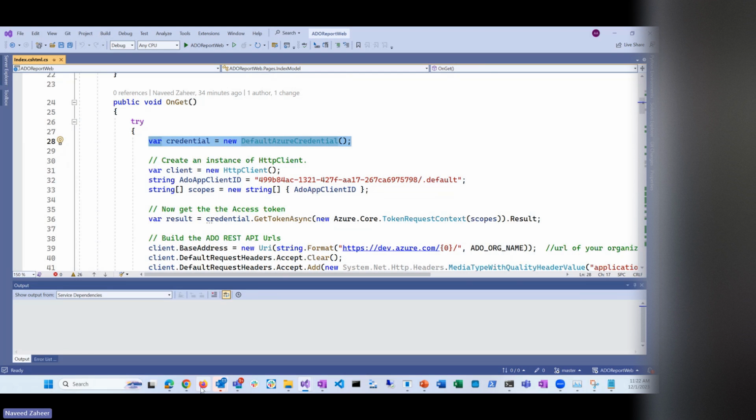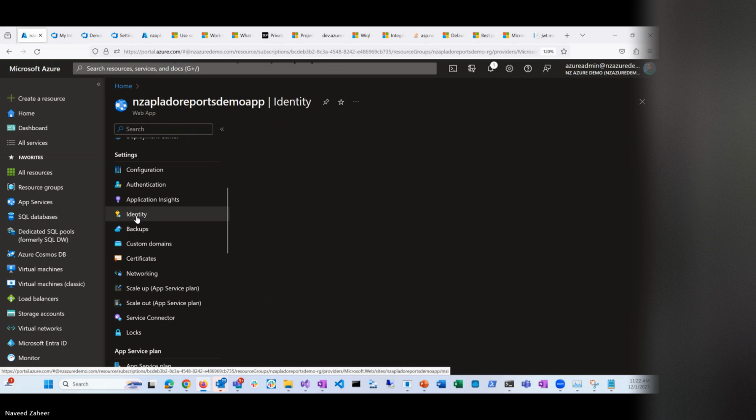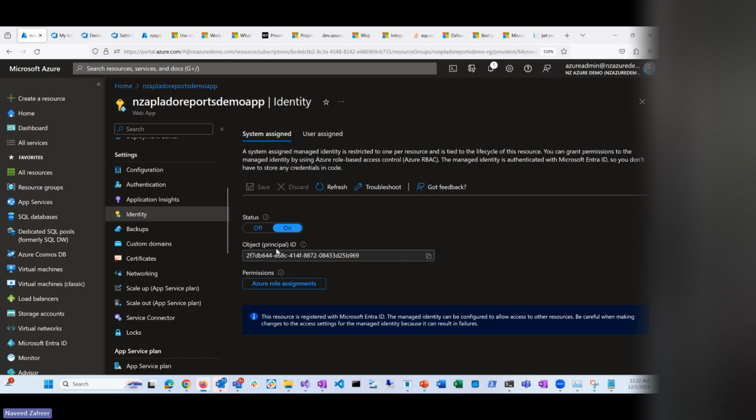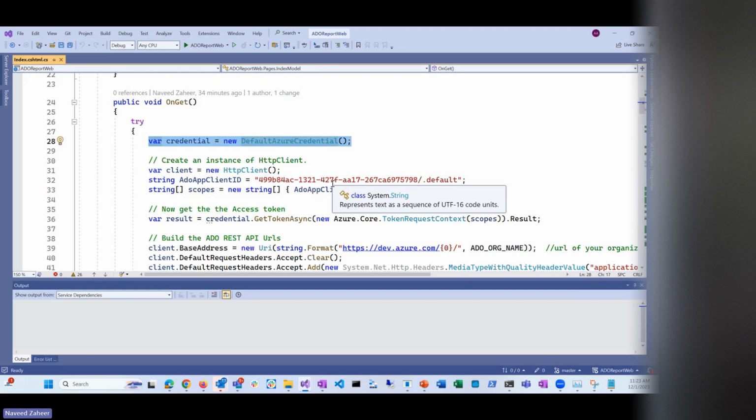Hopefully that app service is back, so I can show you the identity here. As you can see, I have turned on the managed identity. This is the principal, and you will not see this in the code, because we are just saying, hey, where the code is running, get the managed identity and go from there. That's all there is to it. So let's populate this data. I'm going to copy and paste some code from here, and let's put it in here.